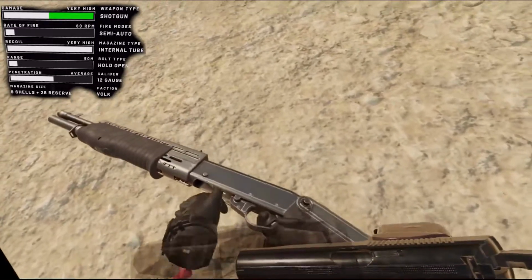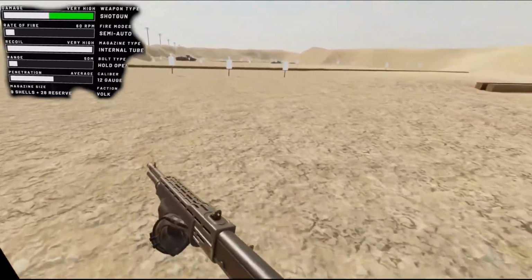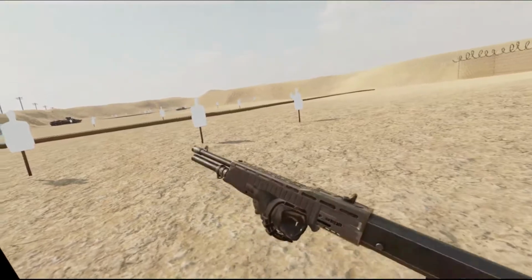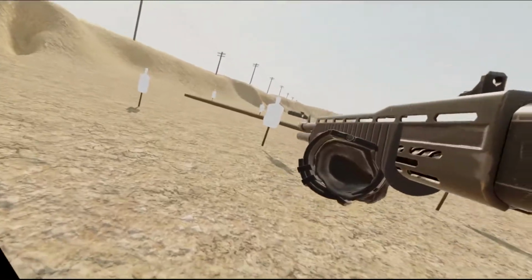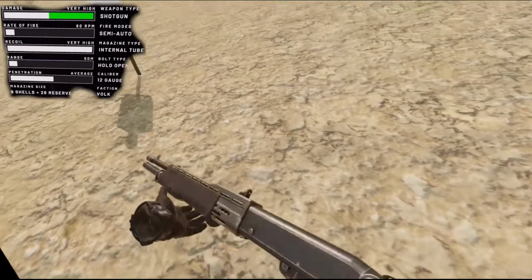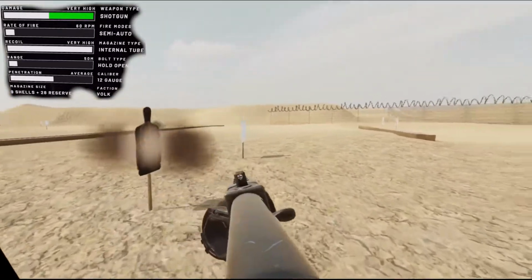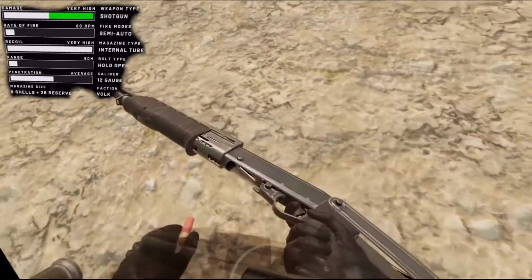Maybe I didn't say this with the M1014, but it's definitely great hip firing. Well, I don't know. Let's see if you can actually hip fire. You can't really hip fire with the virtual stock on. Let's see. Come on. Is that shoulder firing? No, but what I was trying to say was you don't really have to aim down the sights to be accurate. I mean, that's kind of obvious with a shotgun. Once you have that gun locked into your shoulder with the virtual stock.